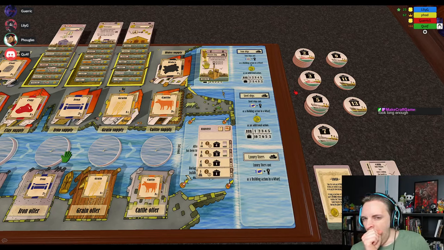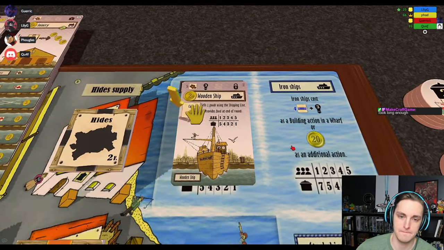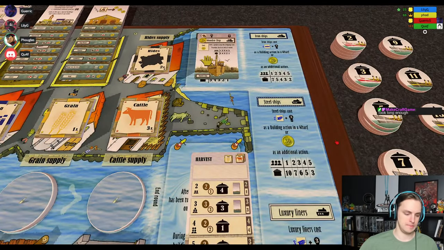You can always buy a ship if you want, but as you see, the cost to buy a ship is $14, but it's only worth 2 points. So if you want to buy a ship to get that food discount, you're sacrificing 12 in-game points to do so.